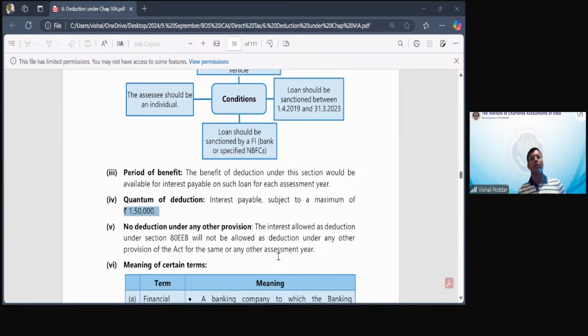Hardik is asking, when there is a loss on HP, and if the assessee has more income, can he claim here? So beta, it is your choice, because over there you can claim the deduction up to 2 lakhs, and if that 2 lakhs is your loss, you can set it off against other incomes. But if your interest is above 2 lakhs, anyway you have no scope under the head HP. So you have no option but to come here, and if you are satisfying the conditions, you can claim the deduction here.